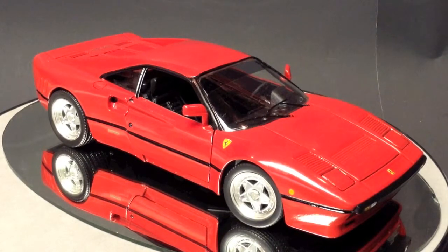I believe, from what I understand, Hot Wheels obtained the Barago molds, the original body molds. And this car started out as a plain Jane, cheapy, $20 Barago, and then I converted it and modified it to appear to be a lot nicer. I'll go through the details with you.